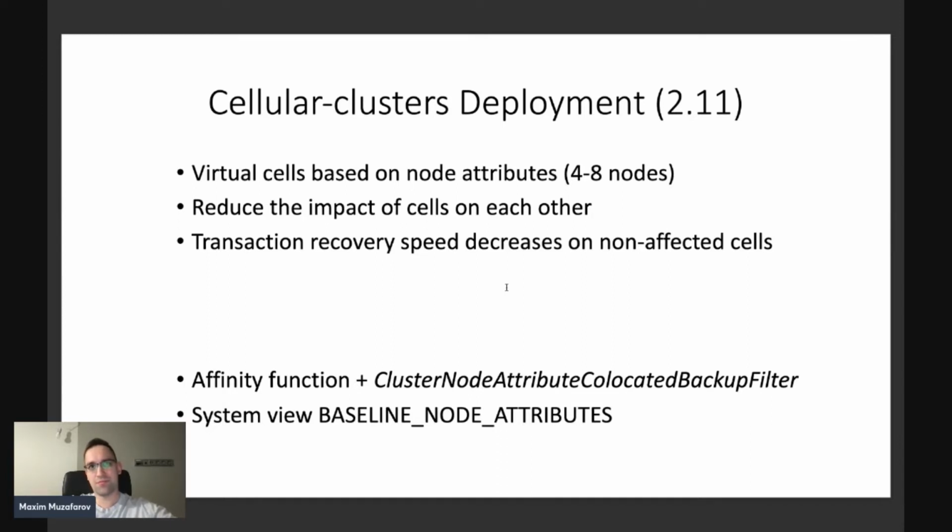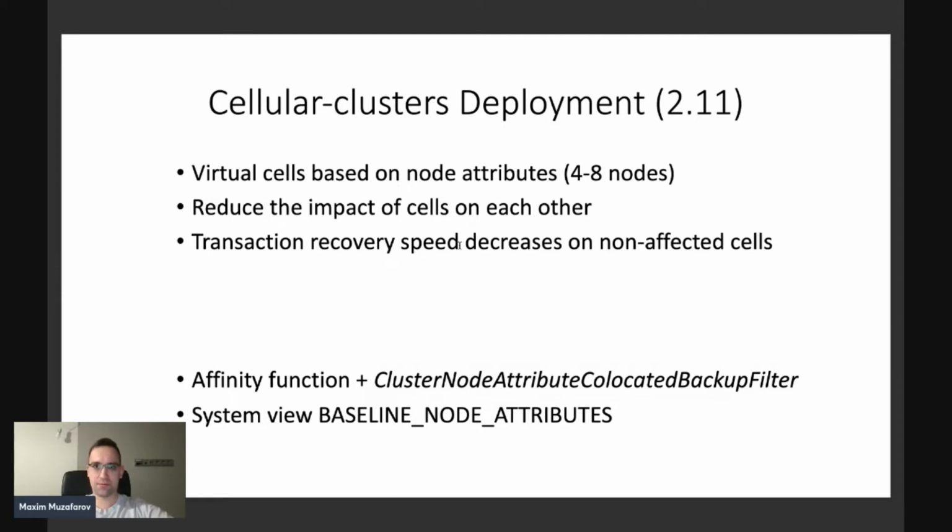This is a type of Apache Ignite used in distributed database mode and in embedded mode. This feature is suited for the database mode. You can split the cluster into virtual cells, using the affinity function plus the so-called cluster node attribute backup filter.